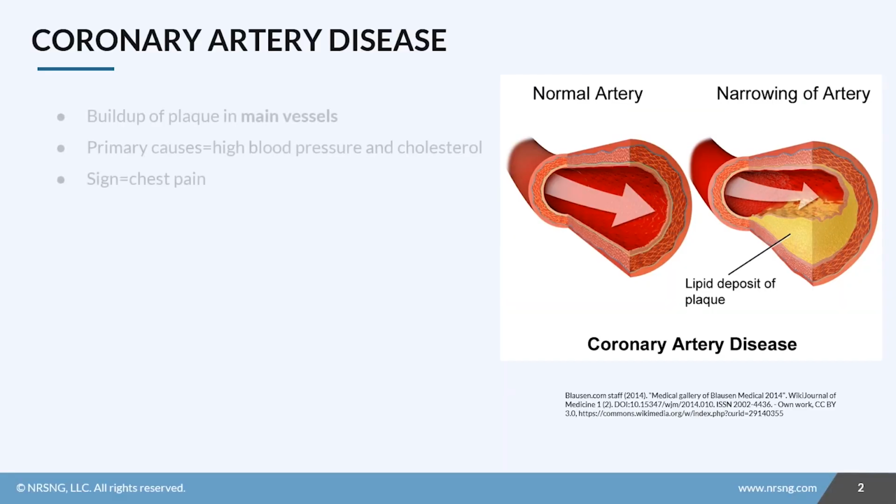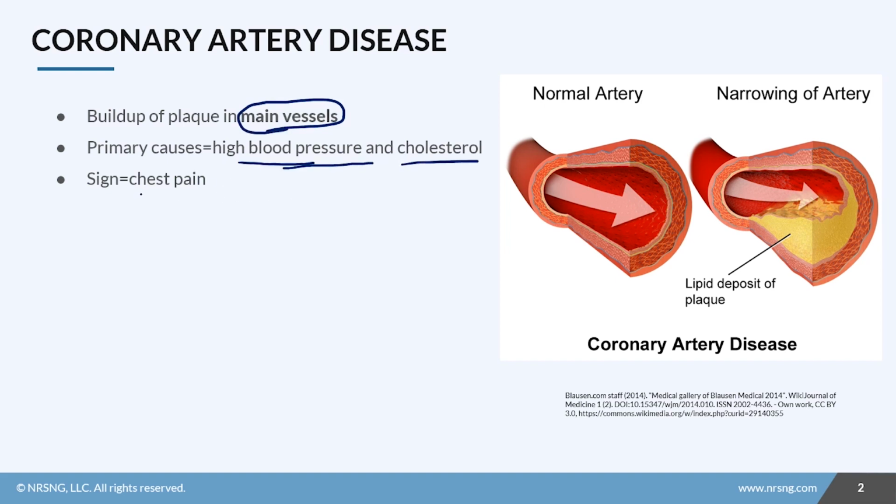Welcome to the lesson on coronary artery disease, where I'm going to help you understand what it is, what the effects are, and how it's treated. So, coronary artery disease involves the buildup of plaque in the main vessels that lead to the heart. Primary causes include high blood pressure and high cholesterol, and the sign is chest pain. This just shows a picture of the buildup of plaque in the vessel walls.